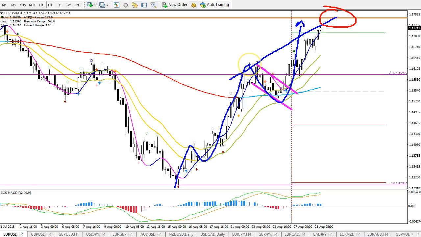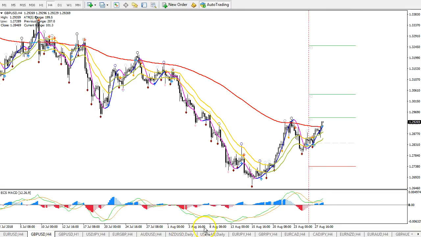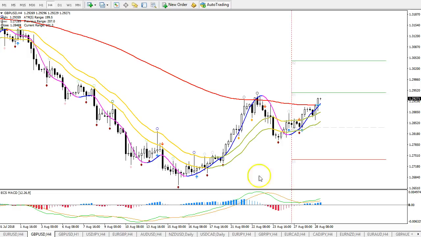So if it does break above 38, there is that chance that it can go to the 50 fib as well. Otherwise, usually speaking, I would expect a bounce here and a three-wave correction. All right, let's move on to the pound dollar, and it is kind of finding its legs to the upside. There are two scenarios possible.